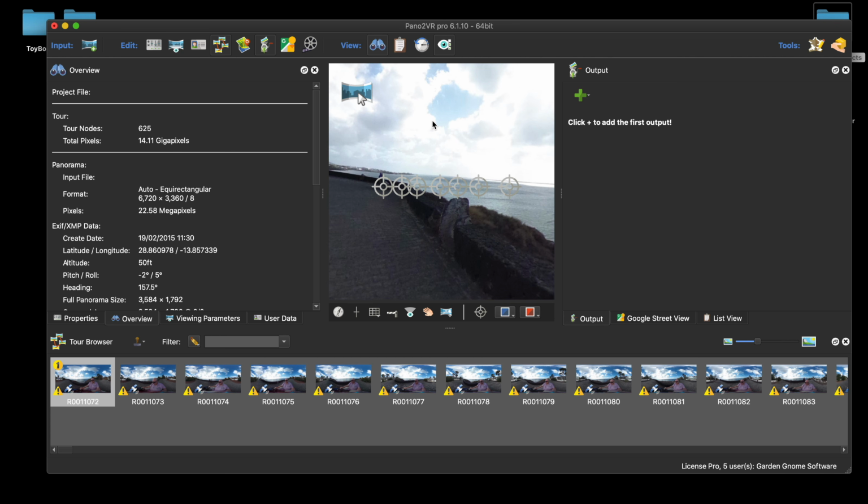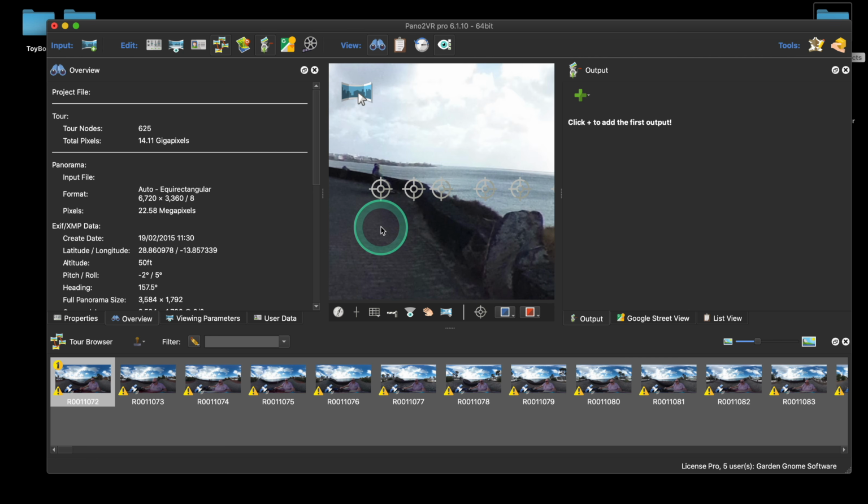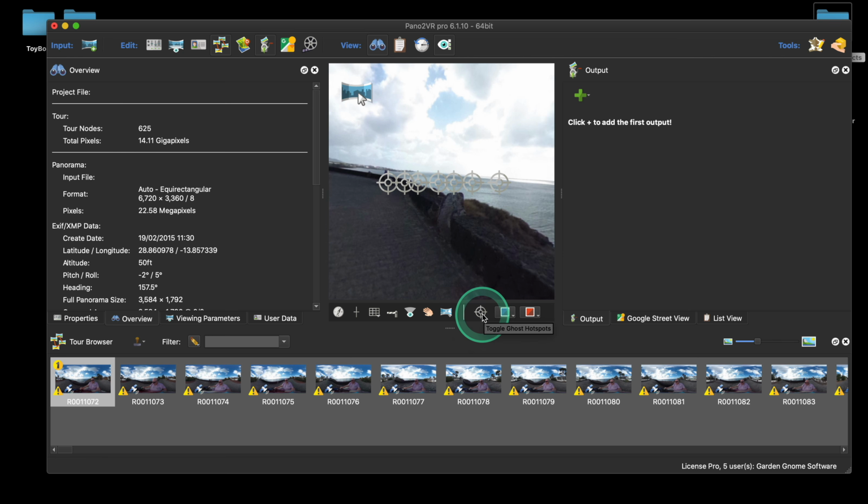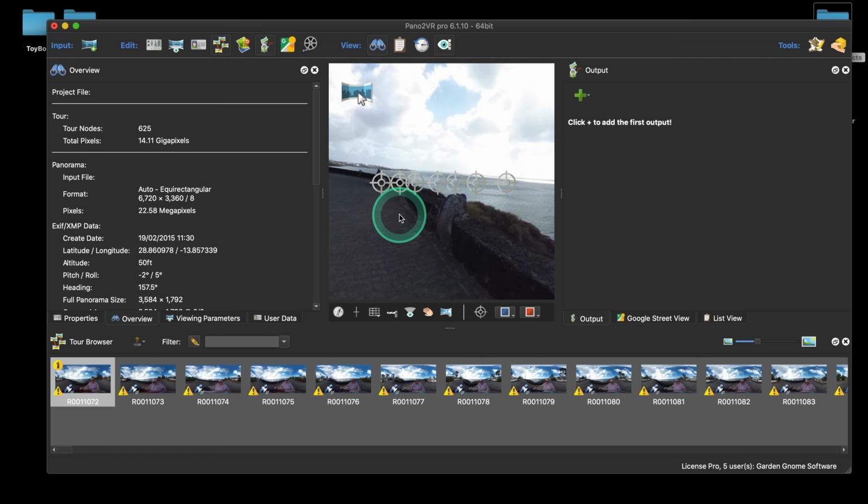How this works is that you'll see the ghost hotspot to the node closest to you. There are going to be loads of nodes going around the shore, because this is where I went right around here. So instead of seeing a big thick grey line of ghost hotspots going across here, we only see the one closest to us. As we start to walk and go to the next node, we then start to see those nodes as well. I think that's quite a good helper, so you don't end up with this grey line. Even if the ghost hotspots are a problem, you can switch them off here. But Pano2VR has been built so that it only shows the closest node.